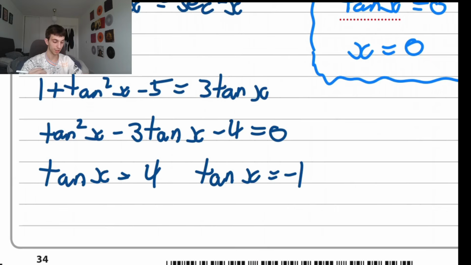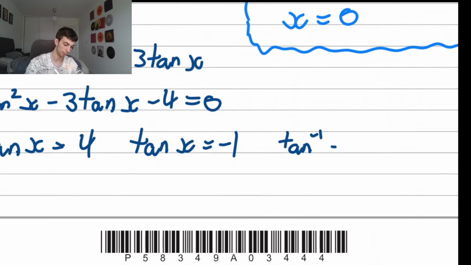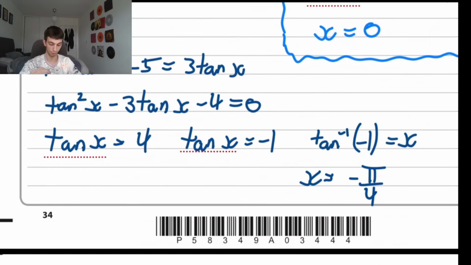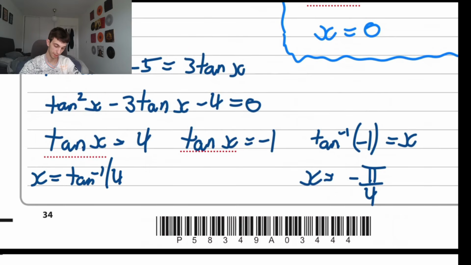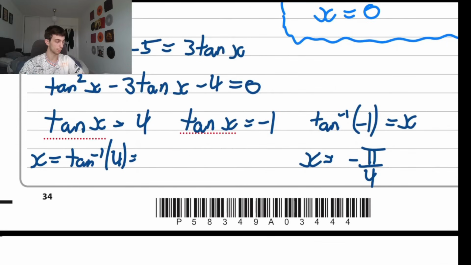Okay, so from here we're going to inverse tan minus 1 first, so we can actually take the inverse tan to find x. Inverse tan of minus 1 equals x. So first solution, we have that x equals, you could actually know your exact values, this is minus pi over 4. And then taking the inverse tan of 4, we have that x equals inverse tan of 4. And this gives you an answer of, so how many decimal places do they want it? They want it to 3 decimal places. So find that inverse tan, make sure we're in radians again, of 4. This gives you 1.326.